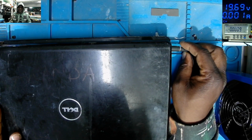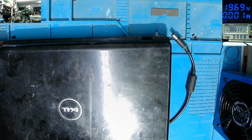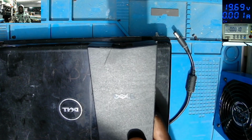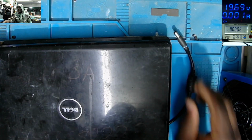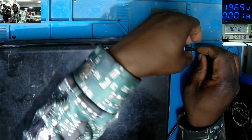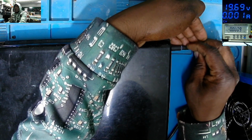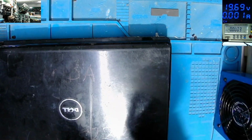Why, when you plug in the charger, does the light go off? In order to get the light here, we must disconnect the charger. Let me disconnect the charger here. I'll connect the charger back a few seconds after, and we have light. Plug in the charger. You see the light here. Pay attention to the light on the charger. Plug in. The light goes off. That means short to ground.